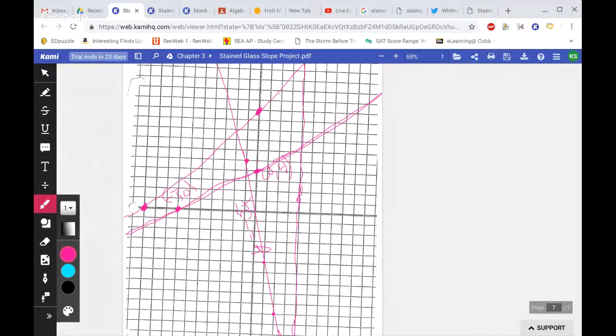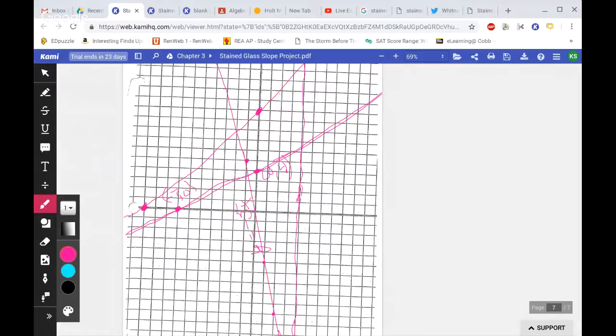2, 3, 4, 5, 6, 7, 8, 9, 10, 11, 12. Oh, it's on the edge. I got you. And then negative 16. I just found another copy of this. 1, 2, 3, 4, 5, 6, 7, 10, 11, 12, 13, 14, 15, 16. It's at the top. Okay. And it looks better.